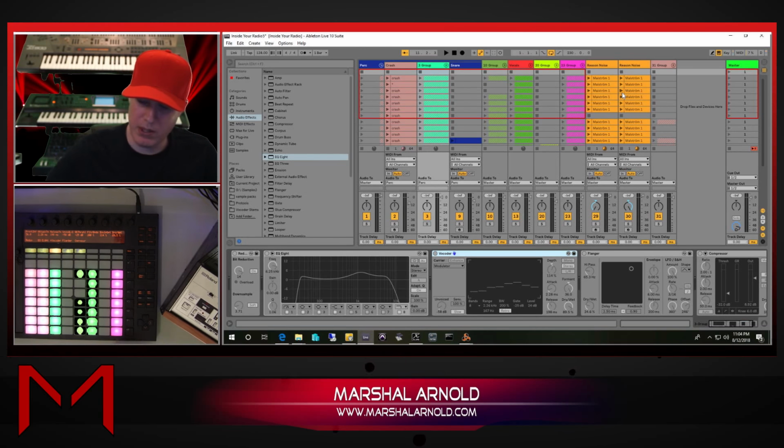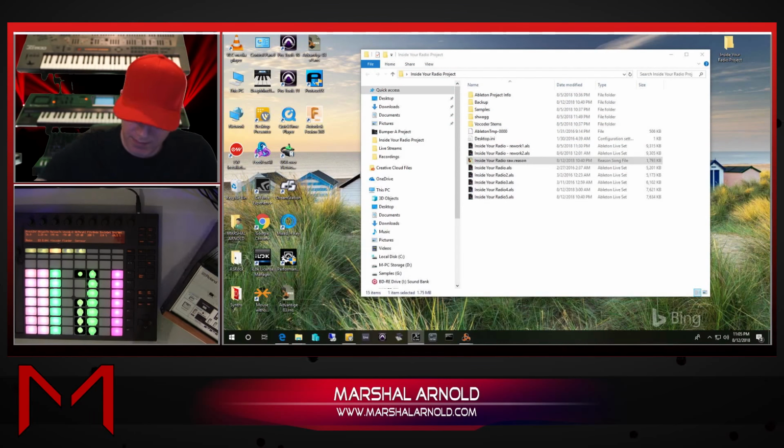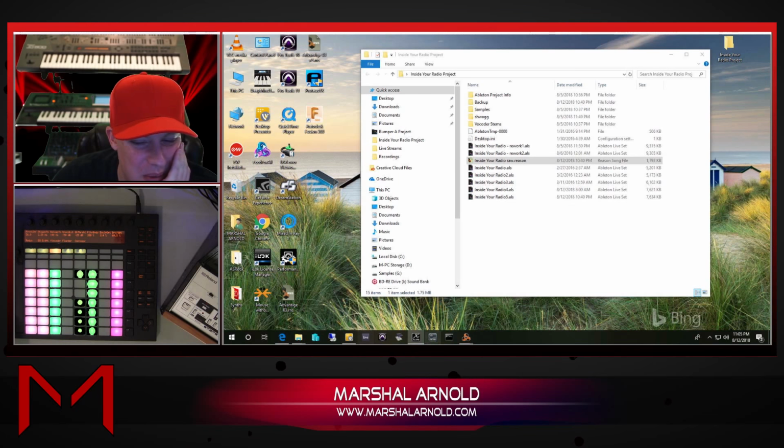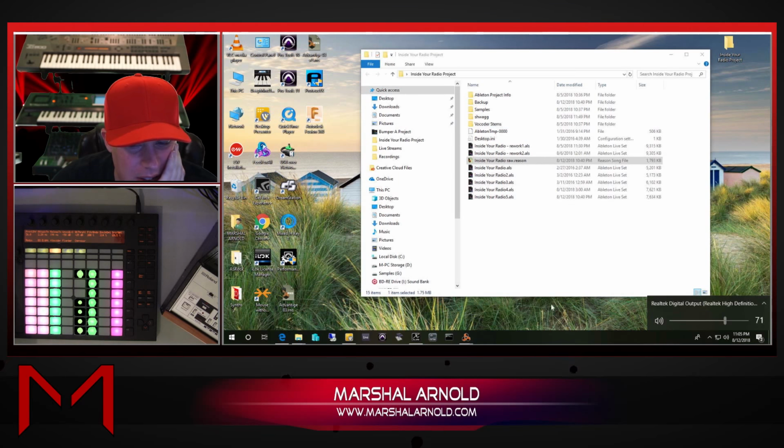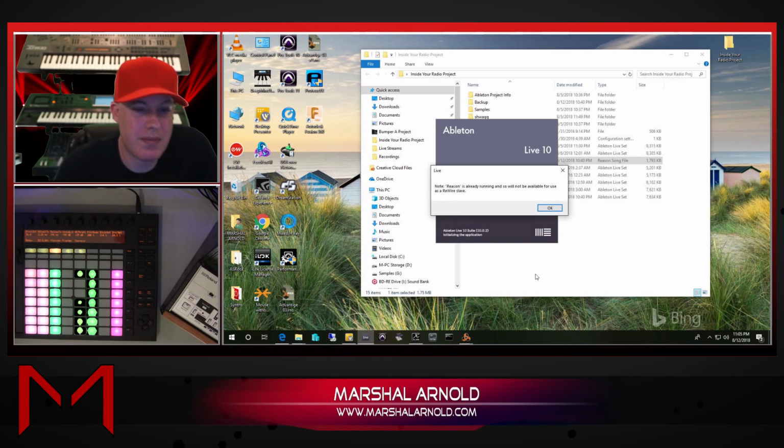Let me just play this, and we'll see if it crashes or not. The first thing it does: crash. This was working all day today, and what I'm going to make sure is that I'm not using my audio interface for anything. So now what is it going to do if I relaunch this? Oh, what a pain in the ass.